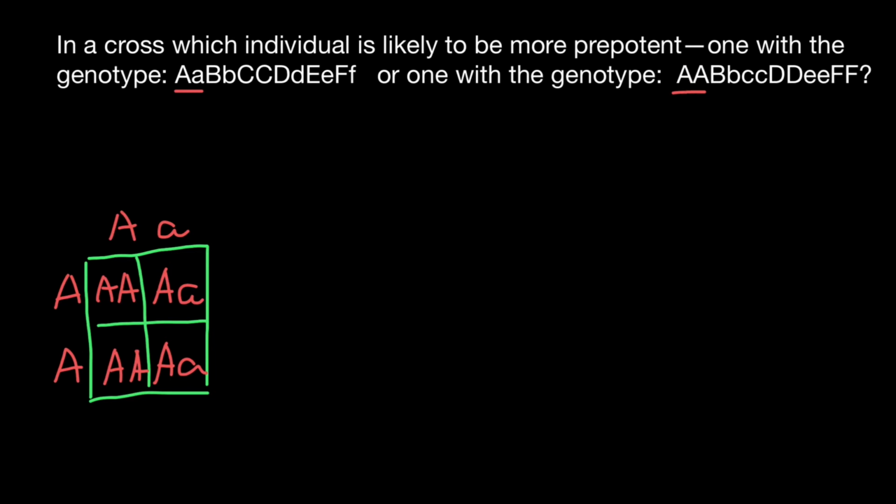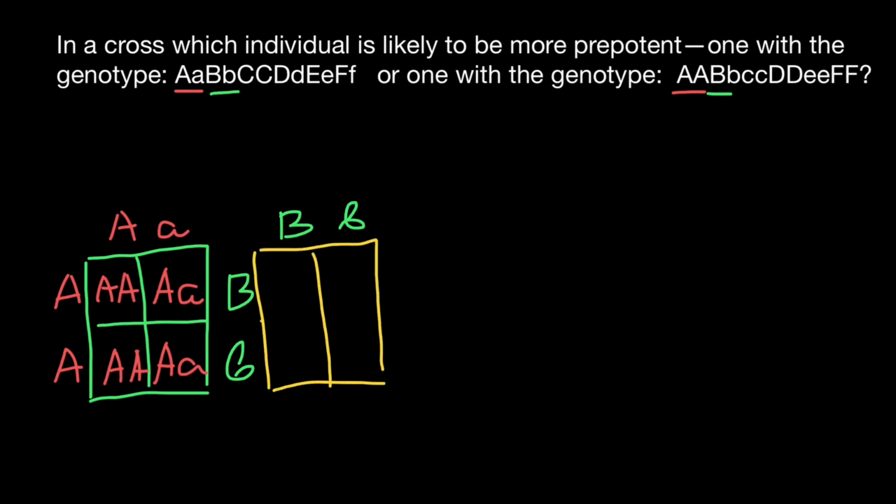As for trait number 2, specified by gene B, both parent 1 and 2 are heterozygous. That means that the influence on the genotypes and phenotypes of the progeny is going to be the same. Three quarters of the progeny are going to be the same as parents 1 and 2, so take a look. And one quarter are going to be of a different genotype. So capital B, capital B here, capital B, small b here, and small b, small b here. One quarter would look, for this trait, unlike any of the parents, but three quarters would look like parent 1 and parent 2. So for this trait, both parents' influence is going to be the same, equal.